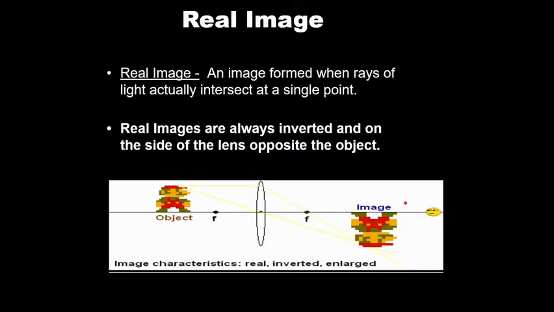So here's an example of light refracting through a convex lens. So we have Mario on the left, that's our object. And we have two types of rays drawn here. This top ray here goes from the top of Mario's head parallel to the principal axis. That is the parallel ray. Once it reaches the lens, it refracts or bends so that it passes through the focal point.